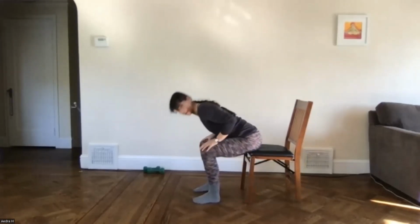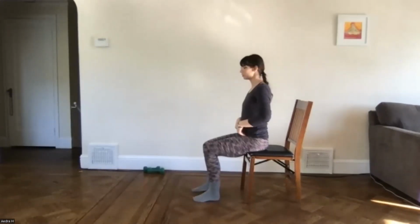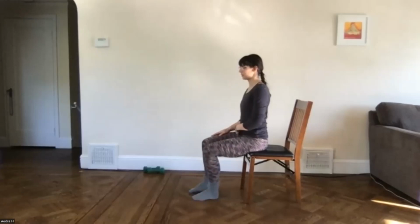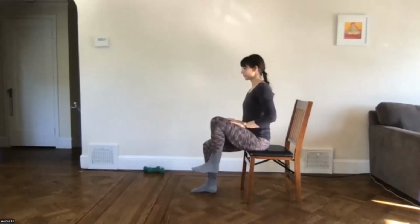And then next time you're sitting tall, we'll check the other direction. So thigh moving towards the chest. Did that change? Again, without changing the shape of the spine. Right, it may or may not. So for me, I'm not feeling much difference in this direction. I felt it a lot more with the hinging forward, but everyone's different.